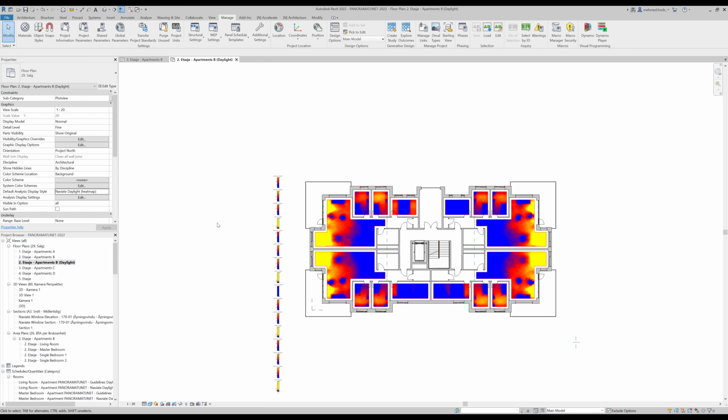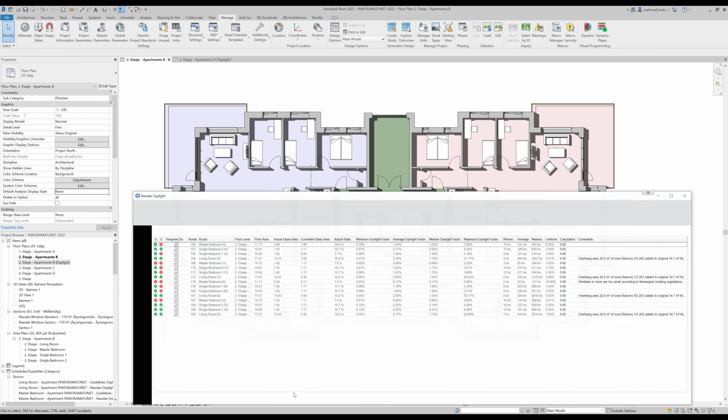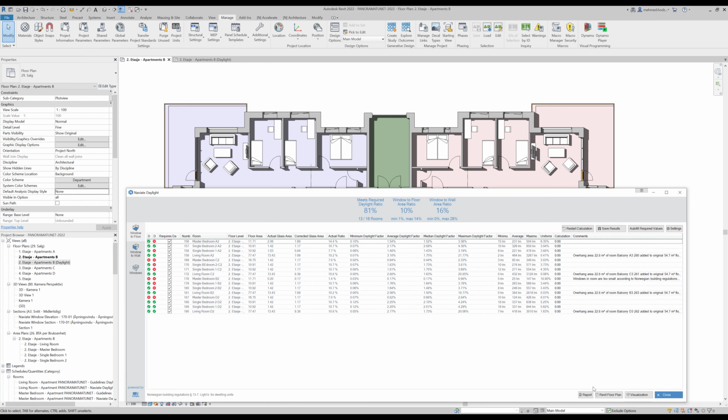So yeah, one last documentation functionality that I want to show you is the report. And yeah, actually we have one more floor plan documentation functionality, so to call it, and that's the daylight ratio functionality. And basically you can create similar floor plans as for the heat map, but yeah, those floor plans will be only related to daylight ratio, as this one is only for daylight factor.